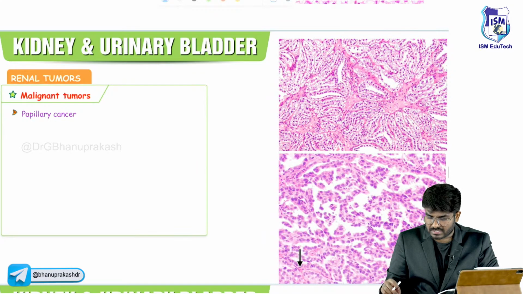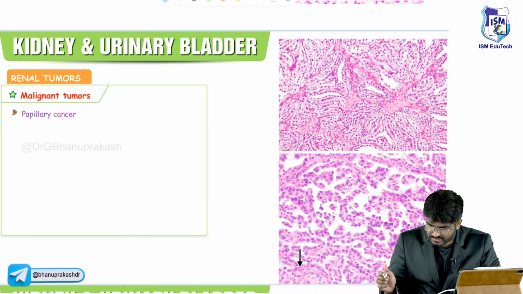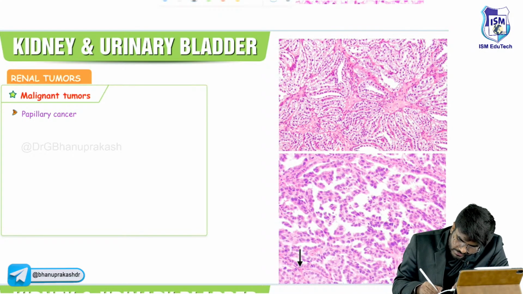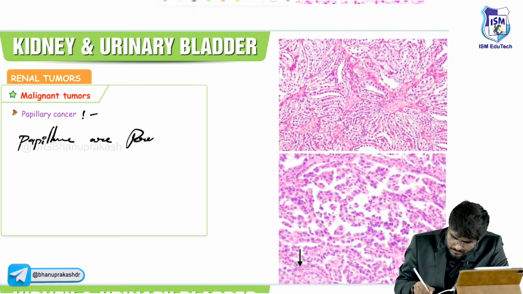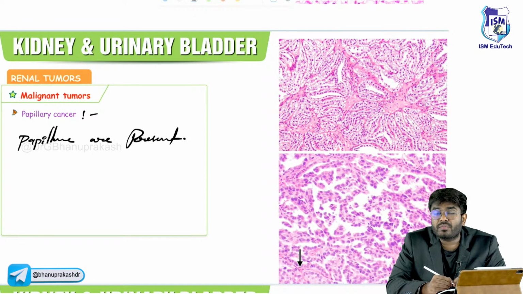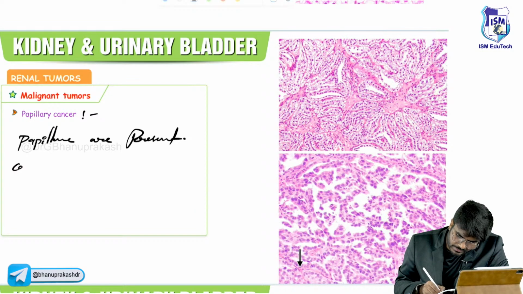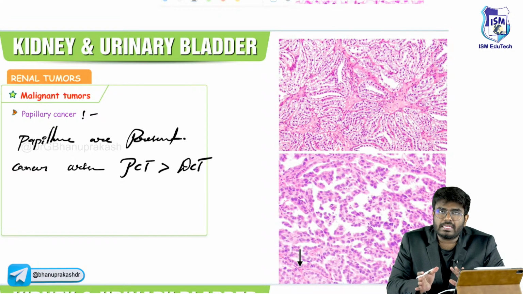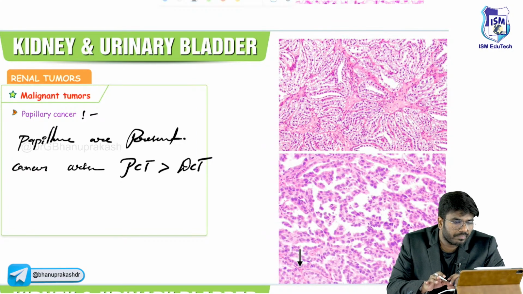Papillary cell carcinomas, where we have discussed, are associated with hereditary leiomyomatosis with bilateral renal cell cancer. Papillae are present here. Now, from where does this cancer arise: the PCT, loop of Henle, DCT, or collecting ducts? Again, here also it arises from PCT epithelial cells. Even clear cell is from the PCT, and papillary cell is also from the PCT.